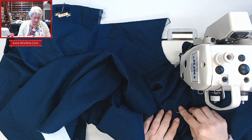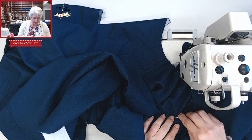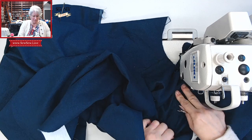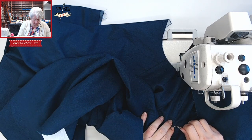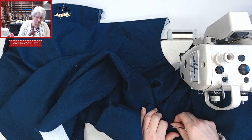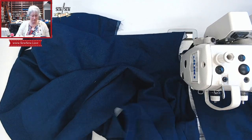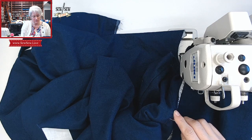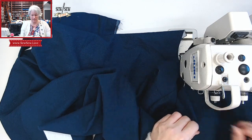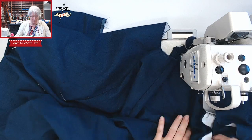Let's get rid of this little spot right here where I ran out of bobbin. Tension's all off. This thread matches almost too good. It's hard to see. What the heck? I can't grab it. It's too tight. At least we knew we ran out, right? That way we didn't do the whole top stitching and then find out later. There we go.